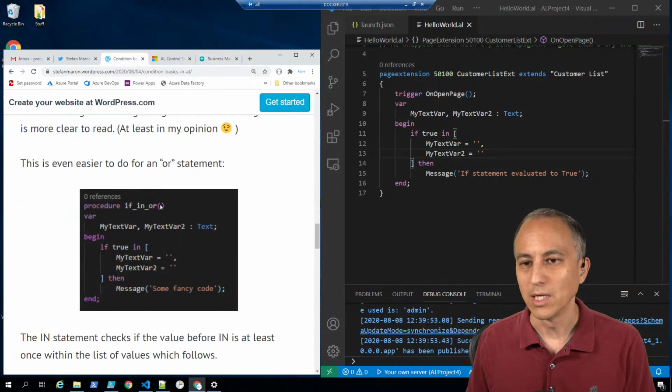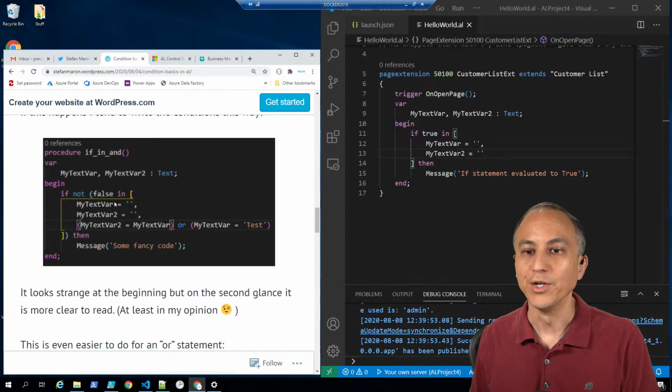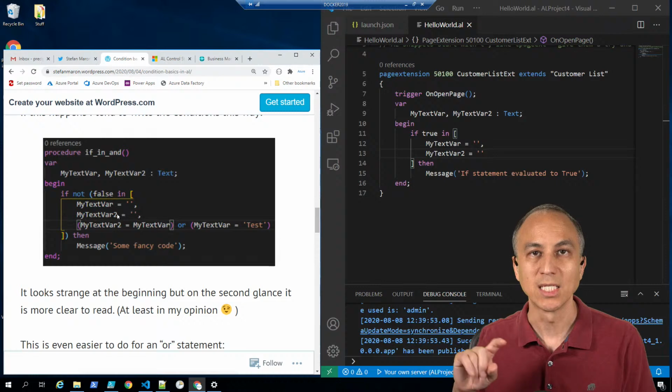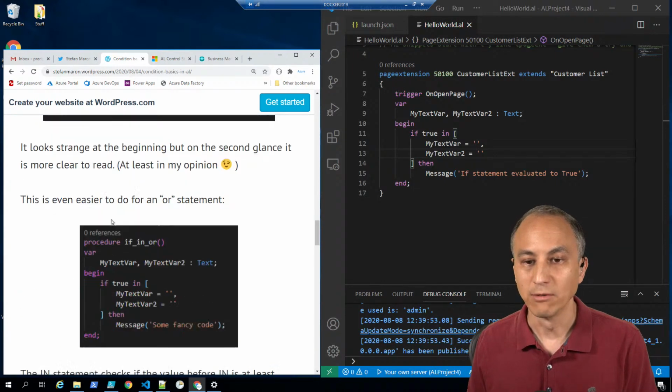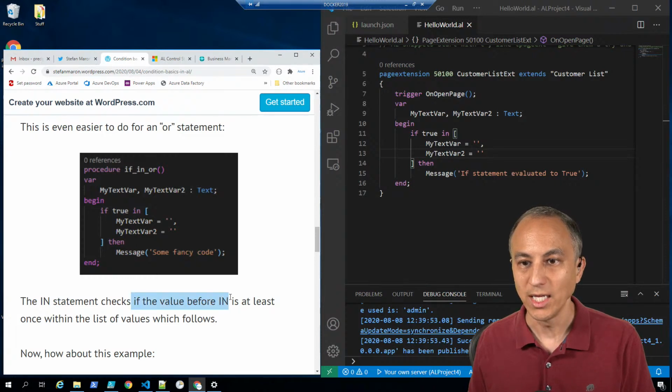I'm not as keen on having to do the double negative for the and version, but if you're doing a lot of evaluations, it makes total sense to try and clean that up and not make any mistakes on the ands or ors. So I agree that that does seem a little bit simpler. The in statement checks if the value before in occurs at least once in the list of values that follow.